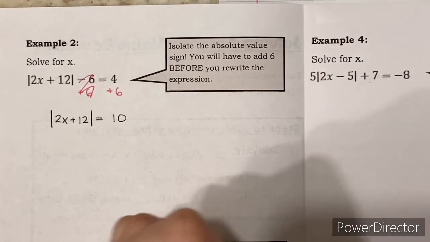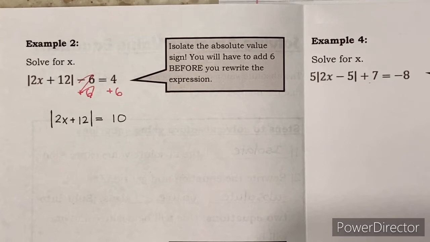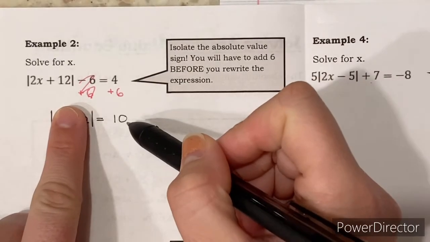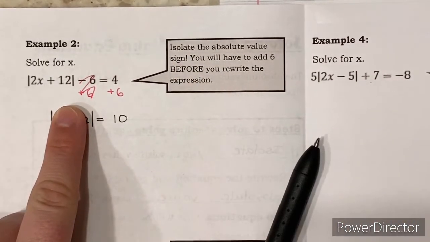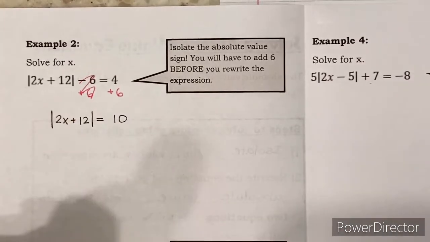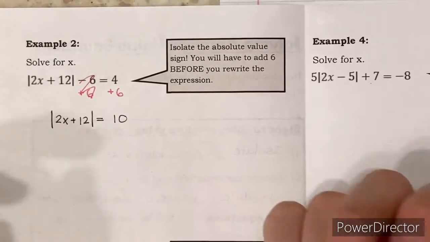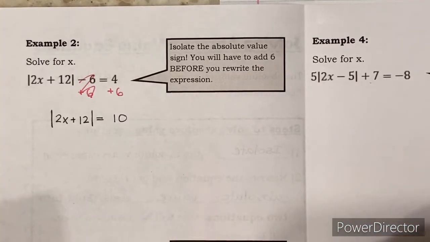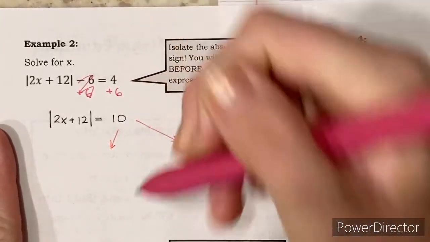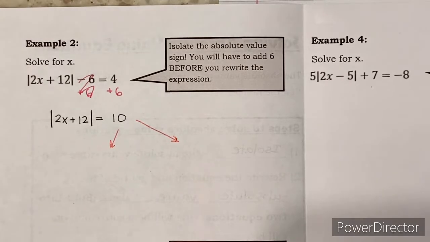So now, think back to what I said at the very, very beginning of this note set. Absolute value is the distance from 0. So this number, we don't know what it is yet, is 10 spaces away from 0. So in your brain, you need to be thinking about what two numbers are 10 spaces away from 0. Well, that's 10 and negative 10. So the next step we need to do is get rid of these absolute value bars. And how we do that is split it into each option that it could be, so that 10 or that negative 10. So let's draw our little arrows, and we're going to split our equation here.